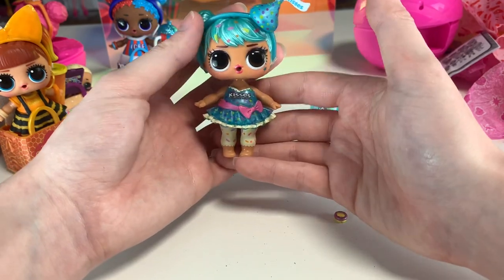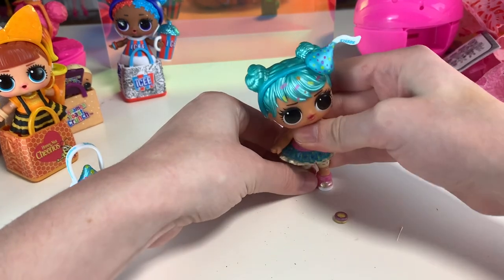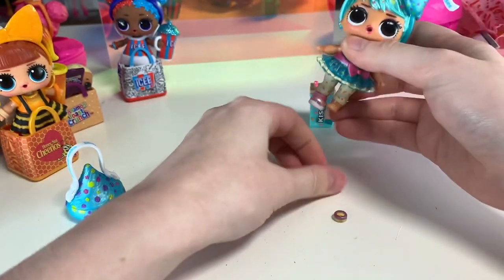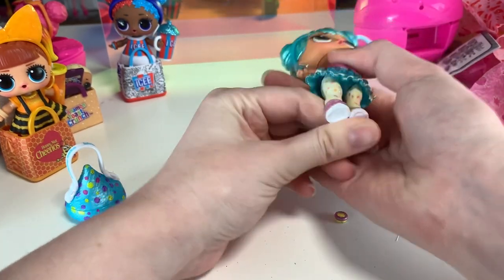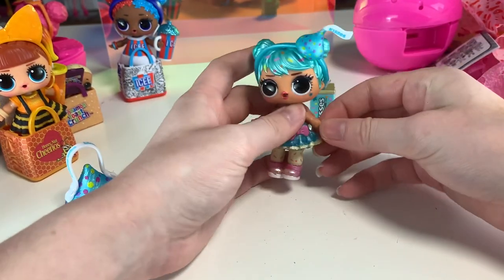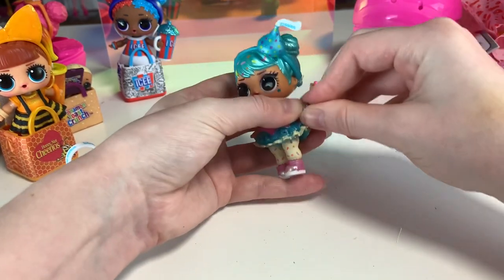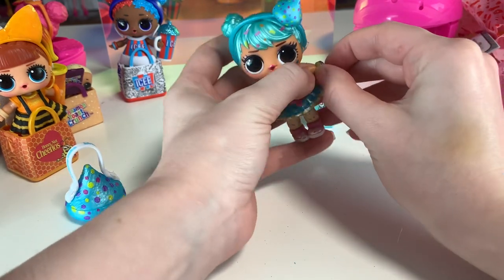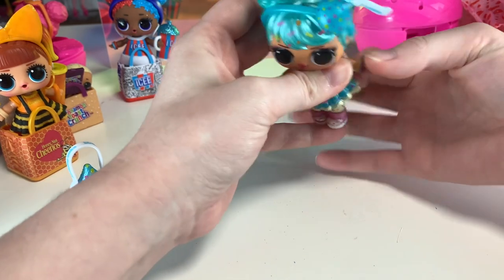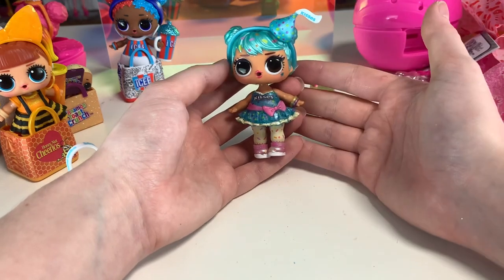I really like that they all have really detailed under outfits — it's not just underwear, it's like an actual little tank top and pants. We got it on. And then we'll put the headband on — it's interesting that it has the rubber band but also little notches for behind the ears, there's a hole there that keeps it on. Oh my God, so cute. I love this one. What is the star? That's not really related to Hershey Kisses, is it? Then put the little shoes on. You are so darling — I love this one. That's why it's fun, you get to be surprised by the surprise dolls.